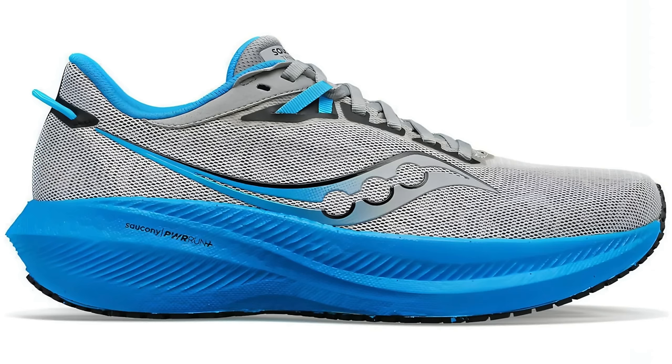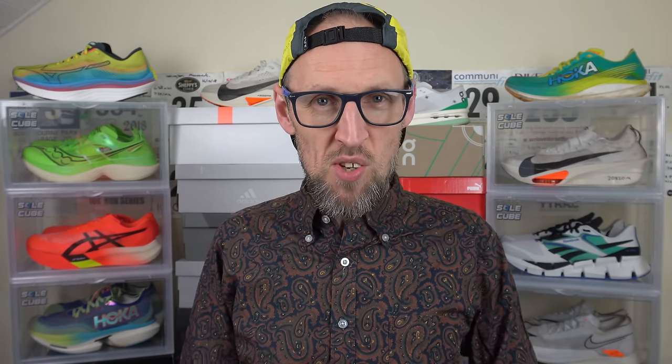Start Fitness again with the Triumph 21 — £99 for a superb max cushion model with that fab Power Run Plus midsole. Easily usable for daily runs and some longer efforts on the Sunday too. Perhaps a little bit too much shoe for racing, but no doubt worth picking up for the shoe rotation if you're perhaps an Endorphin Speed or Pro user who needs something a little bit extra underfoot in terms of cushion. Only the green, white and black launch colourway is currently sub £100 — that's 42% off retail. Don't look a gift horse in the mouth.